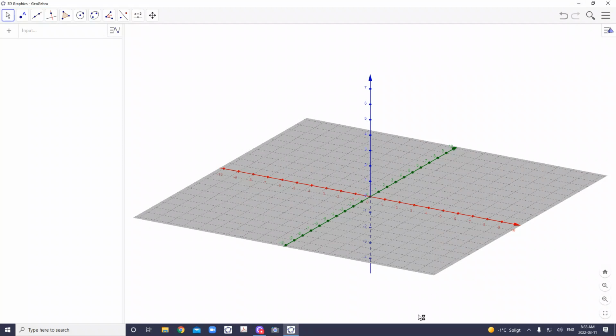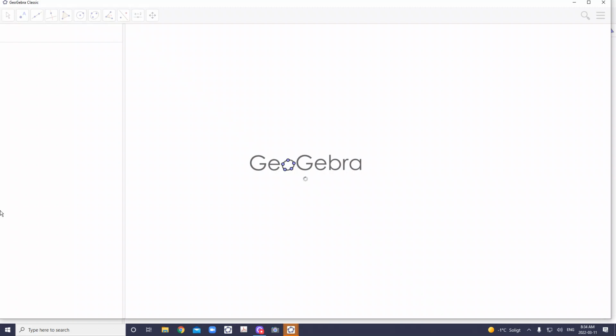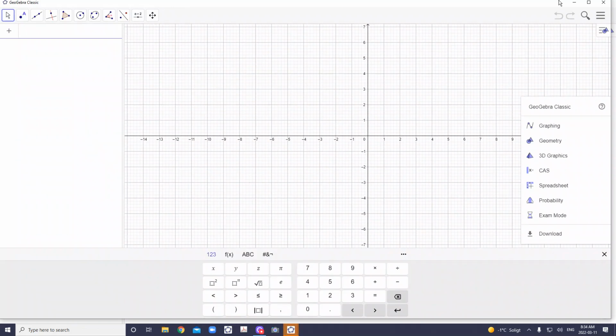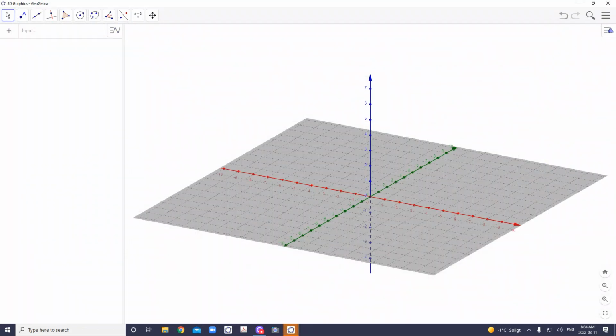Yeah. Okay, so I go to the 3D graphics for GeoGebra. So I want to explore what we discussed yesterday. If you look back to your notes, the last problem we solved was finding an equation for a plane that passes through 2 points. What happened? Okay, passes through 2 points and then parallel to the y-axis.